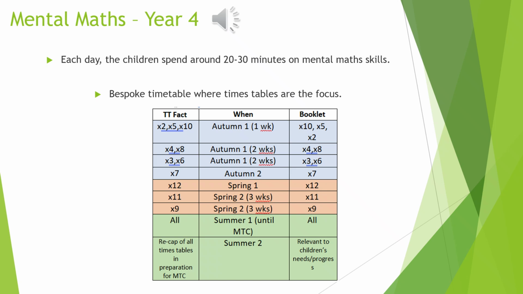Mental maths time in Year 4 is again around 20 to 30 minutes a day with a focus on their times tables. By the end of Year 4, the children are expected to know all of their times tables up to 12 times 12. This will prepare them for their multiplication tables check, which I'll talk about more on the next slide.